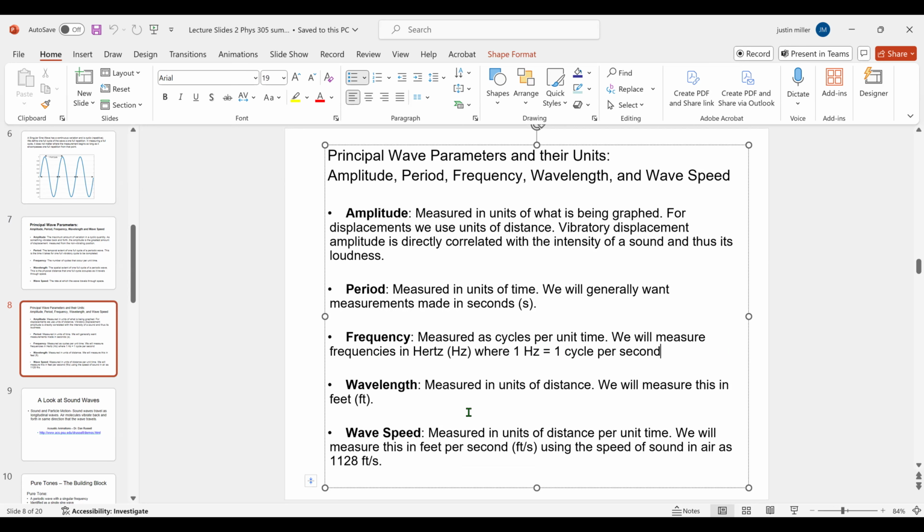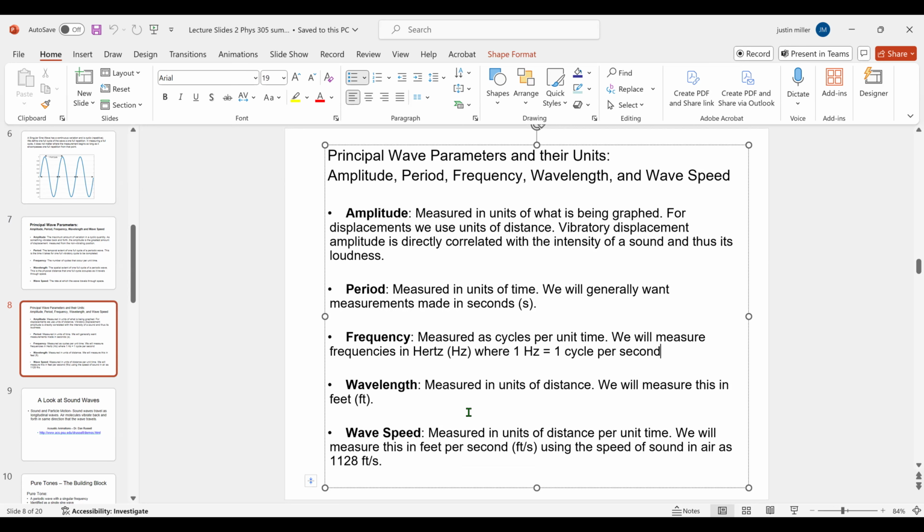Then we've got ourselves a wavelength. Well, we're measuring a distance, right? So it has to have units of distance. And for us in this class, we're going to use feet just because it's more familiar for most people. And typically in a physics class, we'd use meters, SI units, but we're not going to use meters. We're going to use feet, again, because of the familiarity, and that's perfectly fine. So when we measure wavelengths, we're going to measure them in feet. All right, spatial extent of one full cycle, the wavelength.